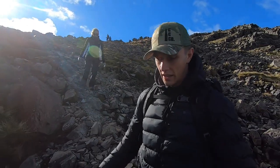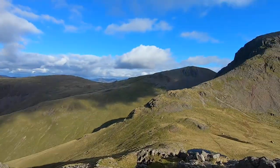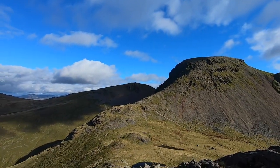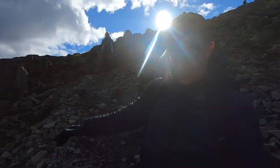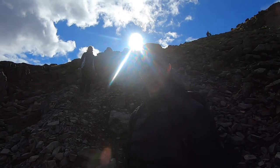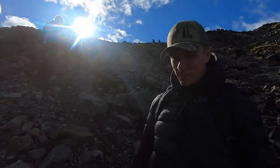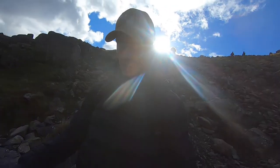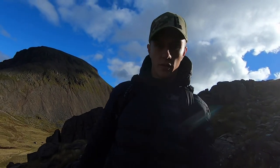We're just heading down this little rocky bit of Kirk Fell, heading over to Great Gable which is just up there. This is the most fun part — you put your weight into your heels and just glide down. If you slip, you're just slipping onto your bum, so I'm having a lot of fun. Emma's still finding her feet — how are you finding it? Better than going up! There we go. Enjoyable little route down, and definitely feeling good after the refuel at the top.